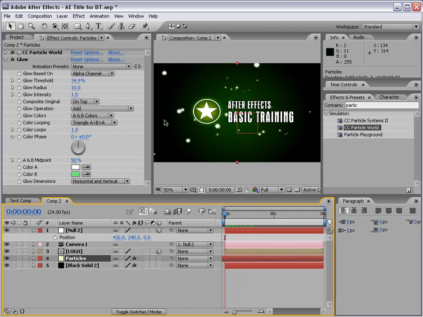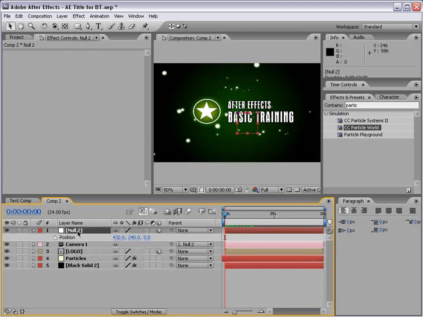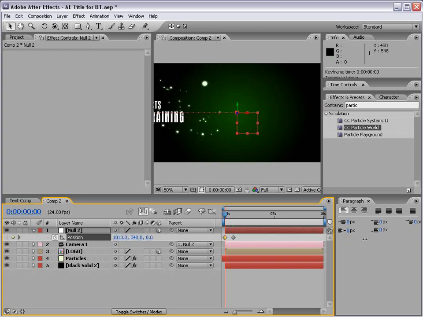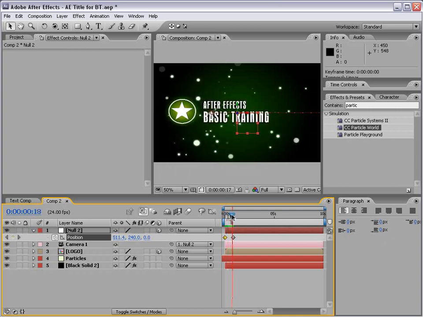So here we are, and our particles are up, and we want to animate this null object. So I'm going to set the stopwatch for the position. Remember, the position, letter P. Set the stopwatch. Move forward. Then I'm going to set a keyframe for the position. Then I'm going to click this back arrow, which takes me back to the other keyframe here. And I'm just going to change X, Y, Z. I'm going to move us over a bit. So now, you kind of see we fly through this.